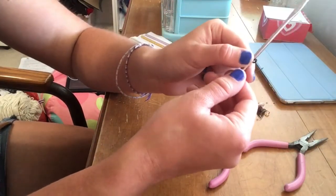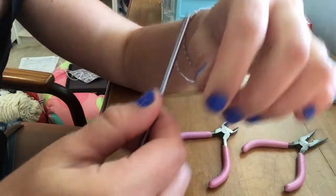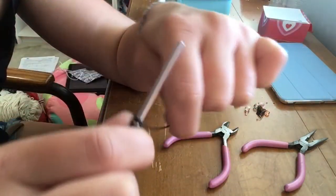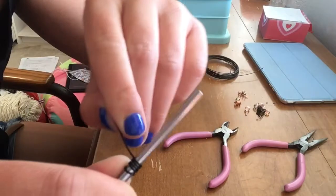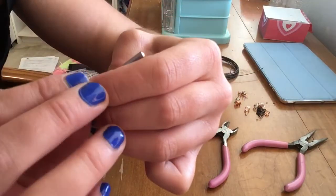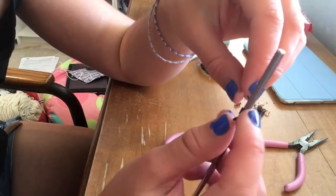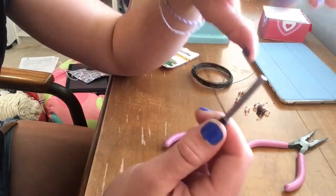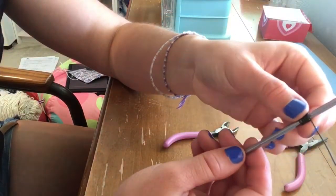Then I'm just going to take the wire and the crochet hook - I'm going to hold it like this and just wrap the wire around the crochet hook, keeping it really close to itself. As you can see, there are really no gaps. You're just going to wrap until it's the width that you want it to be. You could easily have left it connected to the spool, but I prefer not to deal with that.